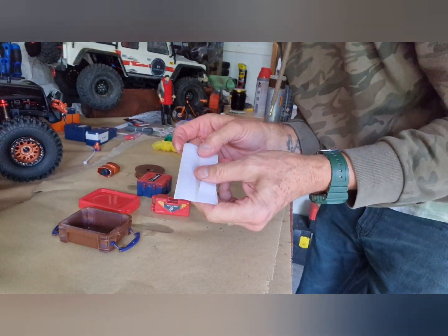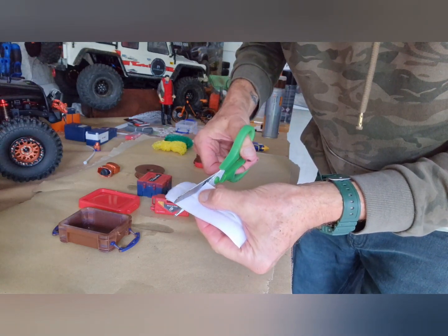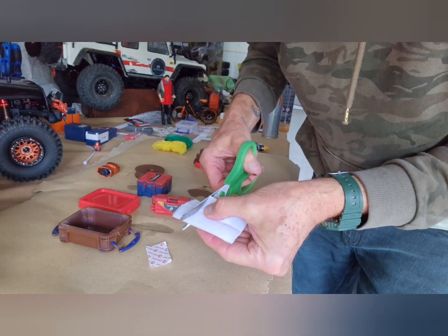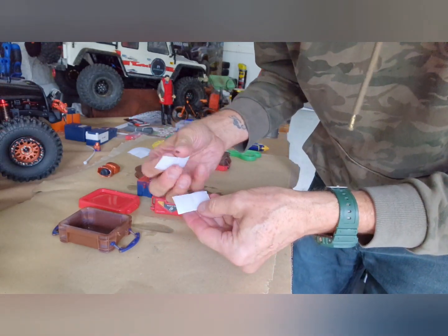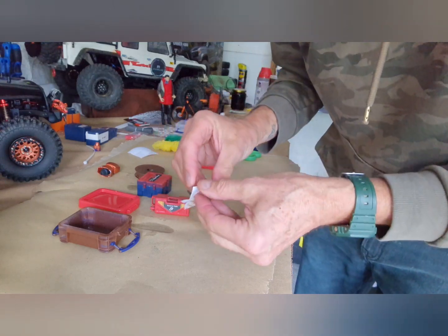So just get some Velcro, cut some little squares, to attach to the boxes so they don't move. That's the idea. Just like so.